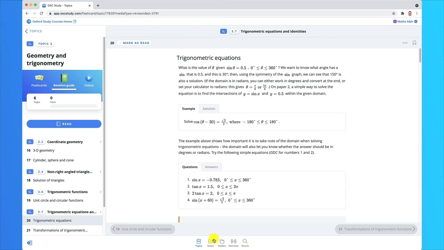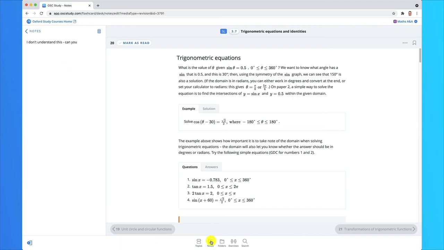Now, as far as teacher functionality, students already can write notes on things. For example, a student can say, I don't understand this, can you help? We're going to be adding functionality where they can send these messages to their teachers, so the teacher can see when students really need help. You're going to be able to send assignments to students as well. So you can go backwards, so to speak, and send assignments to tell them what they need to do, for flashcards, revision guides, and videos. We're also working on having teachers give students quizzes and assessments directly in the app itself.